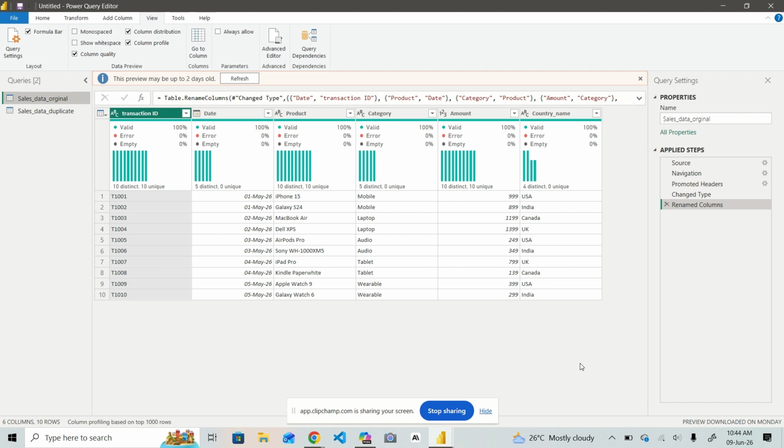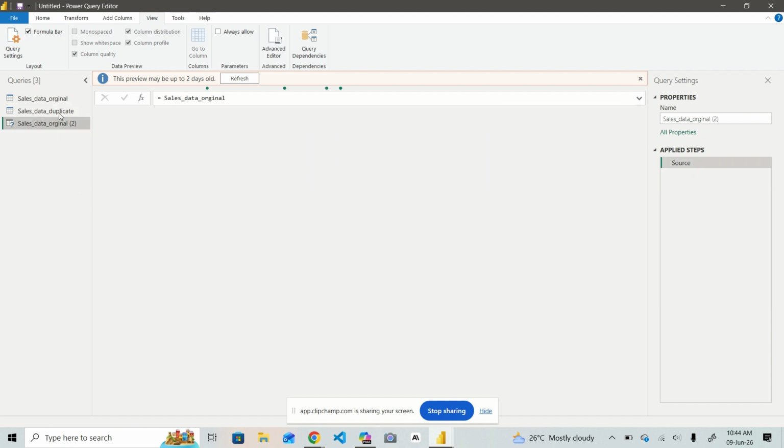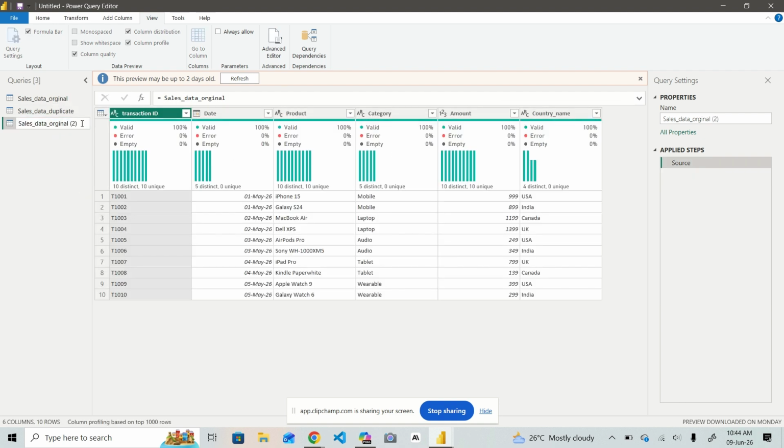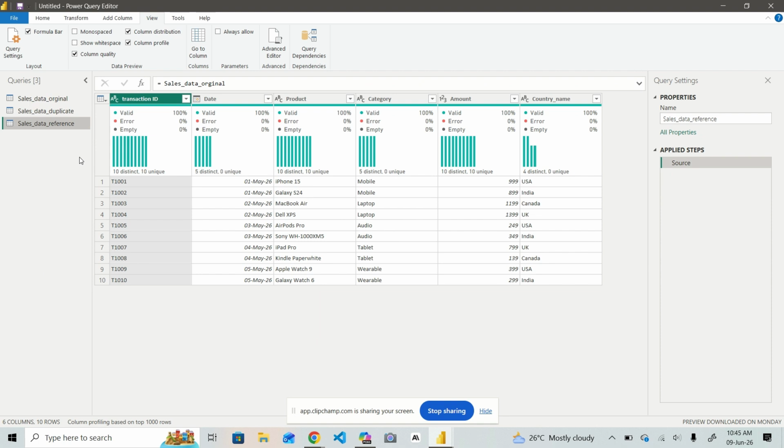Now we can look into the reference. So I will go to the sales data original and click on this reference. Here we can rename it as reference. By changing the reference, notice that in the applied steps we can see only exactly one step, that is showing source.